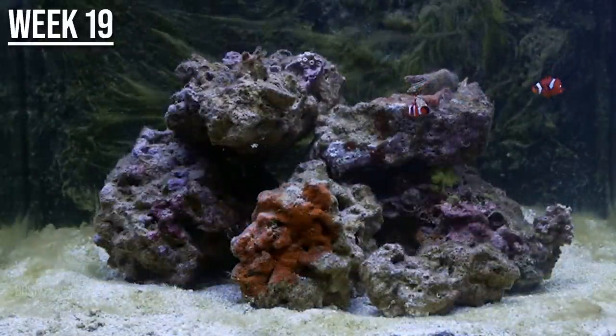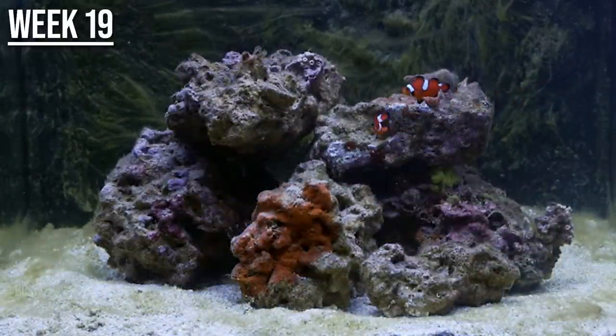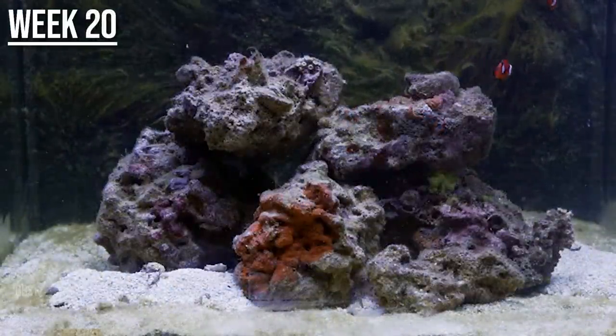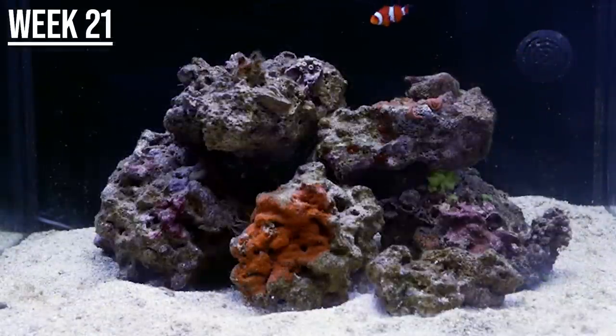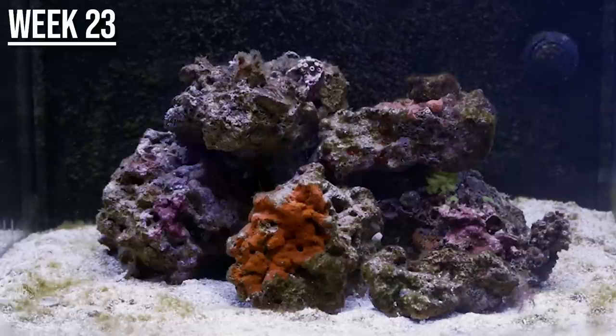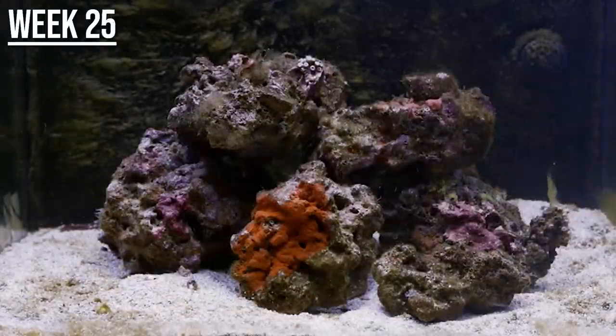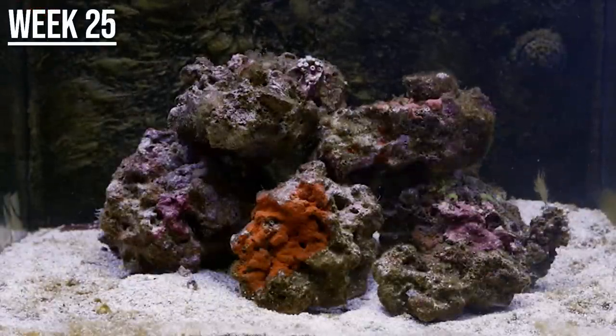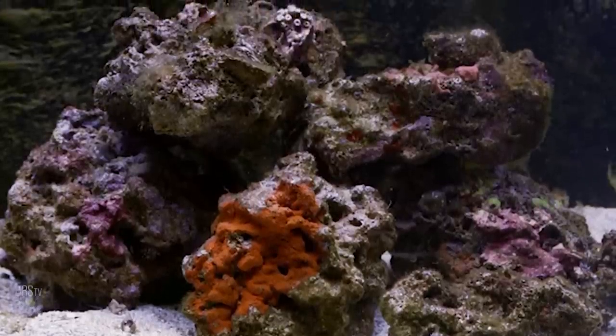Week 19, cyano is almost gone and, other than the back of the tank, hair algae is disappearing — a major improvement that continues into week 20. This tank is solving some of its own issues. Week 21, this tank is now the best-looking tank here — dream-type rock. Week 23, the cyano is now gone but the hair algae is relentless. We finish week 25 with a green algae issue, but beat or prevented the four other uglies in the slurry. While this approach to biome cycling didn't end up perfect, I think it's an example of biome redundancy working — the microbiome from wet live rock, a winner.